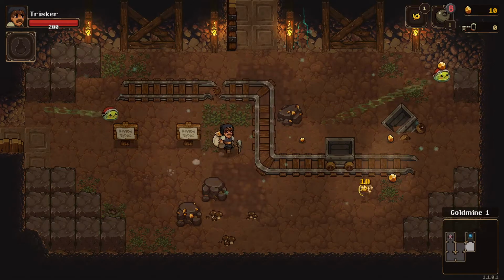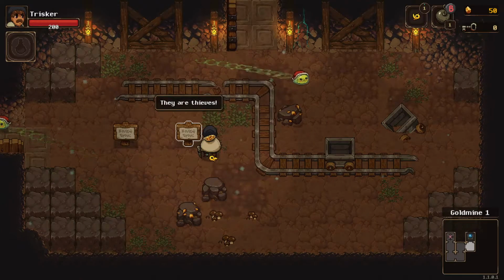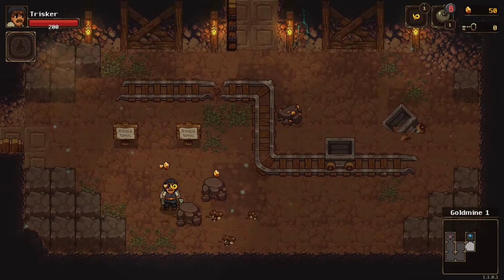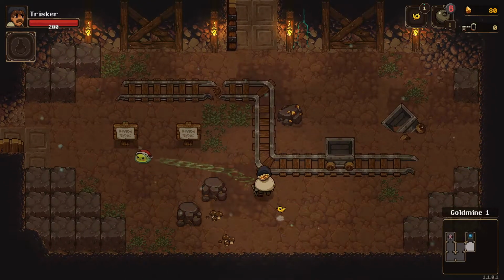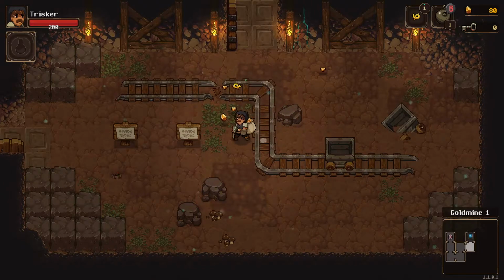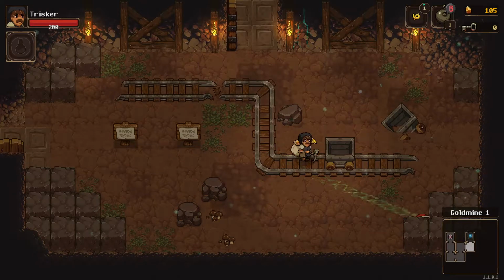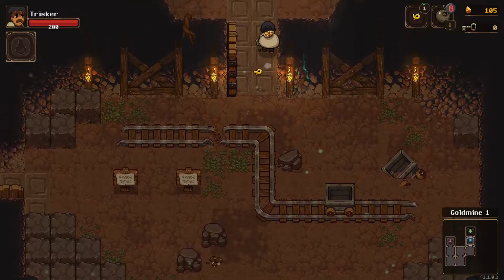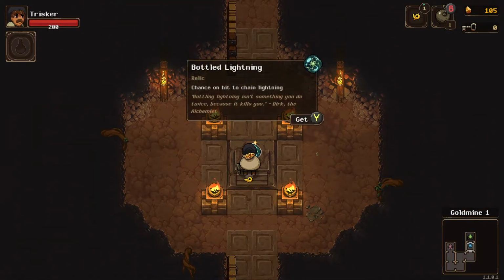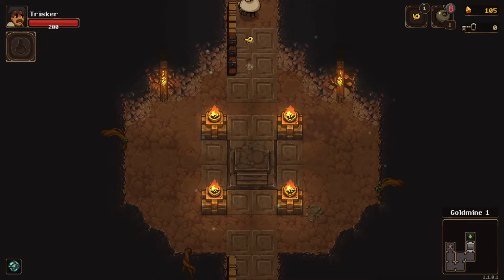Beware of pilfers. They are thieves. I mean, is it really being a thief to steal something that's just laying on the ground? Alright, I don't see anything back here. And an item. Bottled lightning. Chance on hit to chain lightning. That sounds useful.